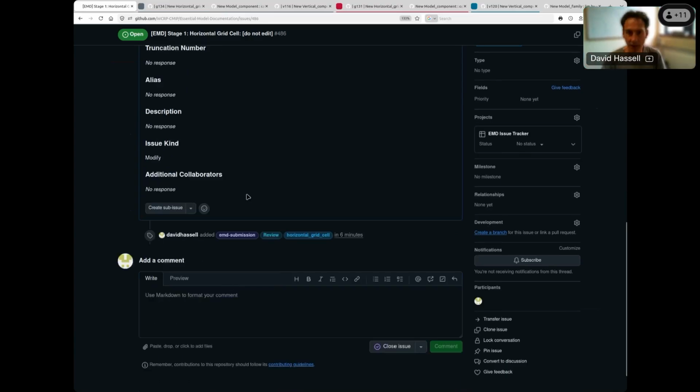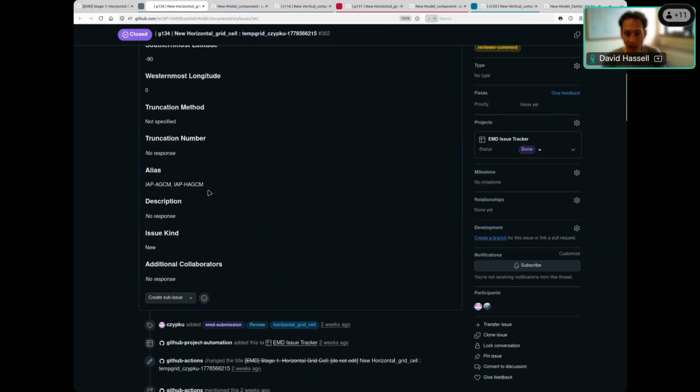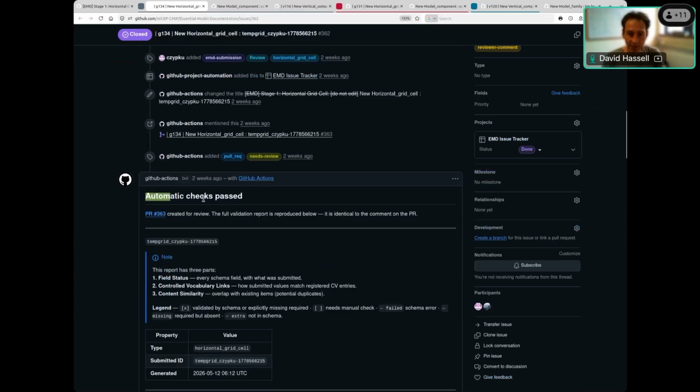And I'll show you what that looks like in an issue that's already been completed. So moving over to this issue, this is one that's already been signed and delivered. This is also a horizontal grid, and it was submitted, and this bit appeared, automatic checks passed, and the pull request number 363 has been created for review.